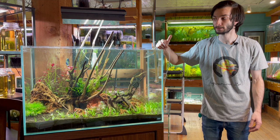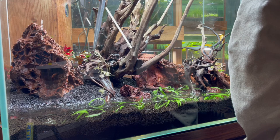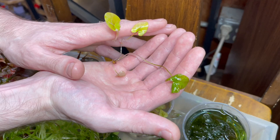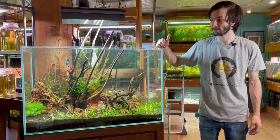Especially the Nymphaea santarum that we planted down in front. That one melted back pretty much all the way. A few of the leaves are poking back out from the bulbs that are still in there, which is about what I would expect to be going on. Nymphaeas in general are a pretty thin-leaved plant, and so they tend to be pretty delicate. And plants like that oftentimes will shed a lot of leaves when you change environments on them. So I'd say that's pretty par for the course so far, but like I said, I'm really happy with how things have been growing in so far.